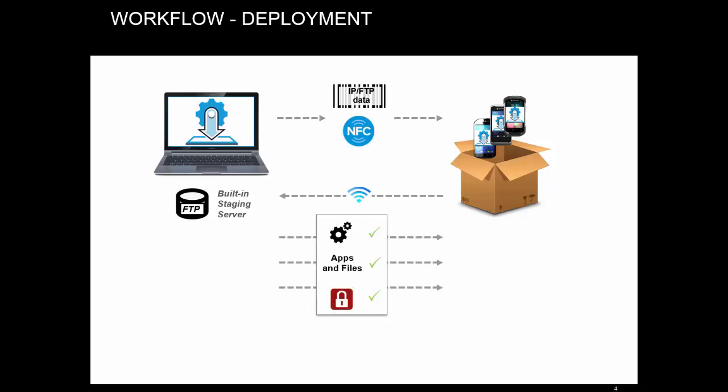Of course, it means that you will have to have a working network connection between the device and your Stage Now workstation. And Stage Now must be running every time you stage a device with a profile that contains settings in the deployment section. Also note that if your workstation acquires a different IP address via DHCP, for example, you may need to regenerate the barcode sheet. On the positive side, Stage Now manages the files on the server automatically, so you don't have to worry about it. And if your computer has more than one IP address, it will warn you and prompt you to choose one.